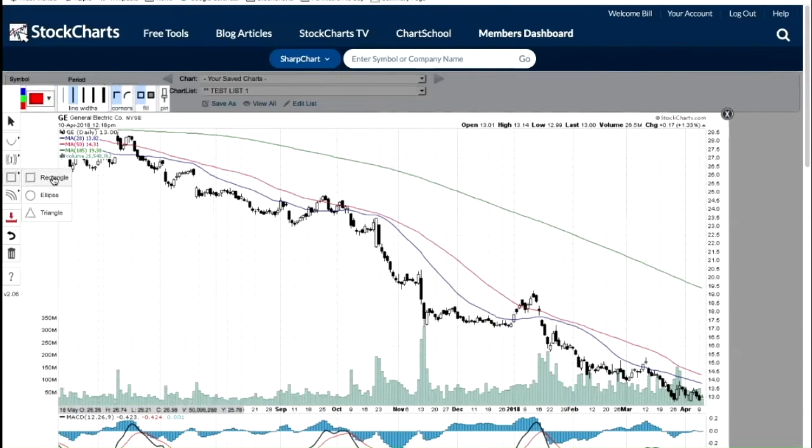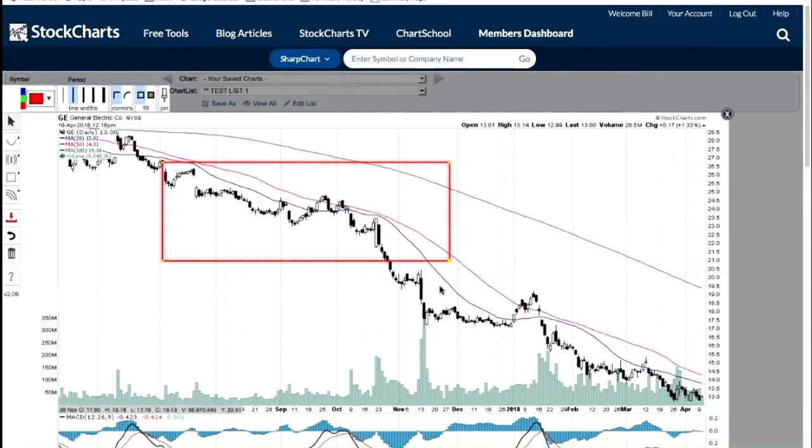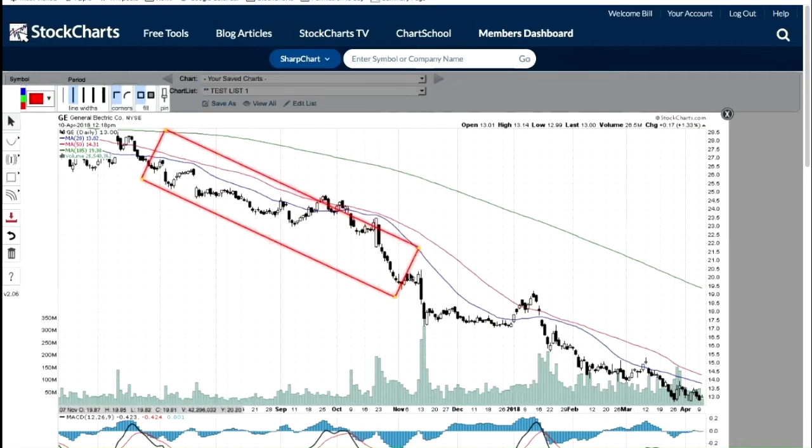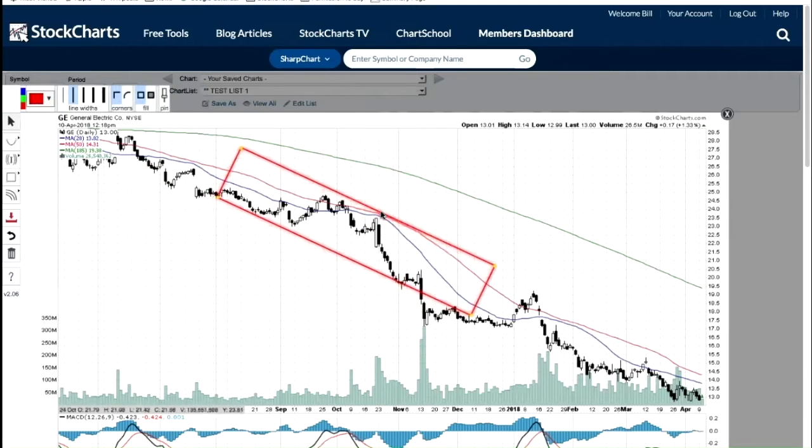We'll get into shapes. Rectangles are fairly straightforward. You can drag the directions anywhere you want. Again, this is one of the ones that has a shortcut. If you hold the Shift key down, you can create a perfect square that's always the exact same size on any side. If you want to go free form, you can drag it to wherever you like. If you hold your Command or Control key down on these corners, you can rotate it. I know Arthur will use this to highlight a channel.